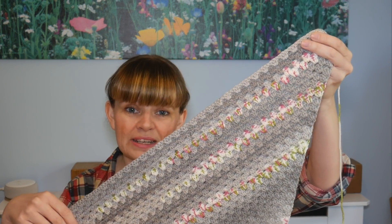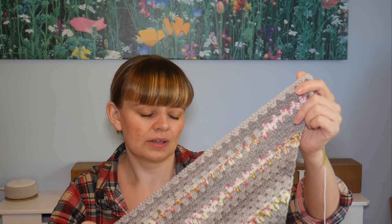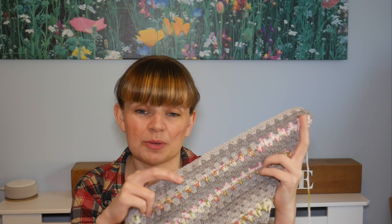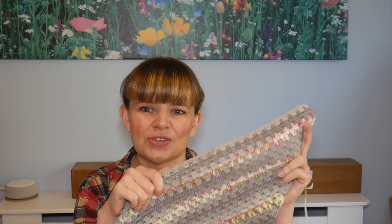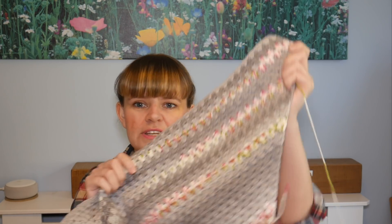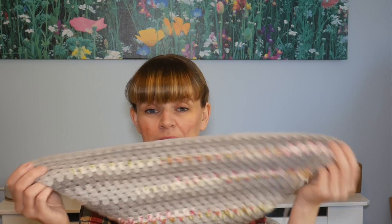This is just a corner-to-corner granny. It's going to be a rectangular one purely because I prefer a rectangle shape, and it's working up really beautifully in this yarn. This is the Hayfield Baby Blossom DK yarn — I've used the Chunky before but I'm using the DK for this one. It's got those beautiful soft greys and then those pops of spring colours. I think it's going to look beautiful once it's done and I'm just going to stick with a plain white border. Just a mindless one that you don't really need to think about — you can just crack on with it.